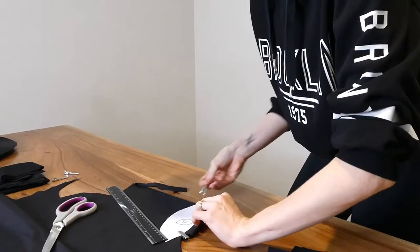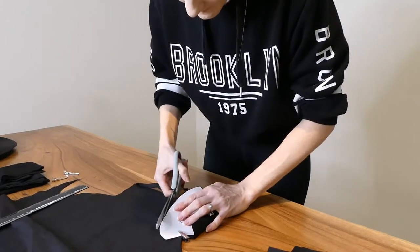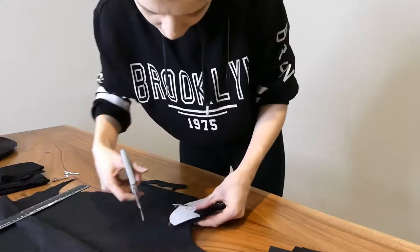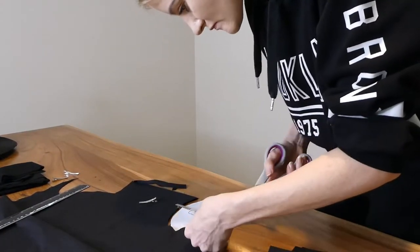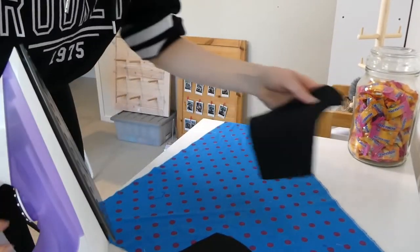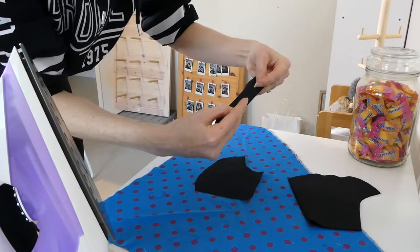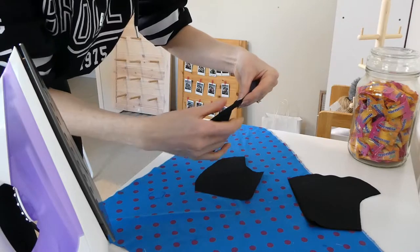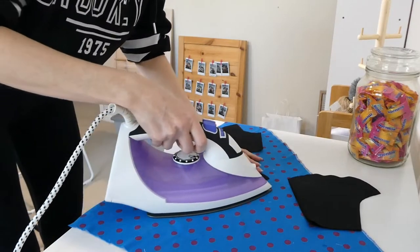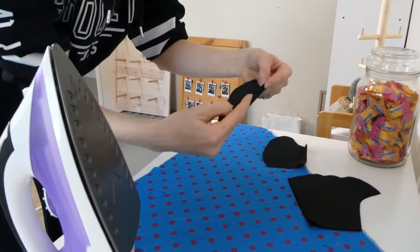You can fold that over for a minute if you like just to get it out of the way. Cut the rest of your pattern. Okay so we're just going to iron over our pieces. With the pocket piece what you want to do is roll over and fold back — I'm going to do two. Take your iron and iron that down so it stays down, and then you're just going to do the same with the other side.